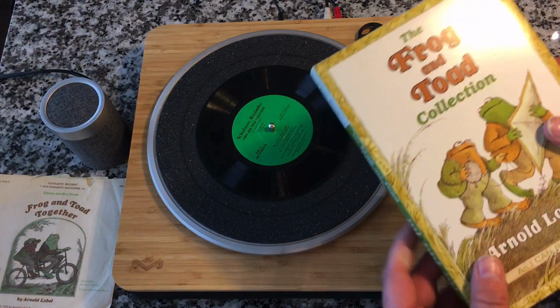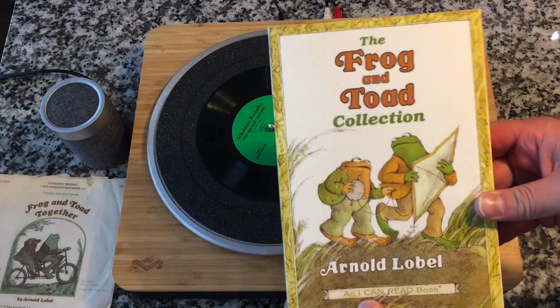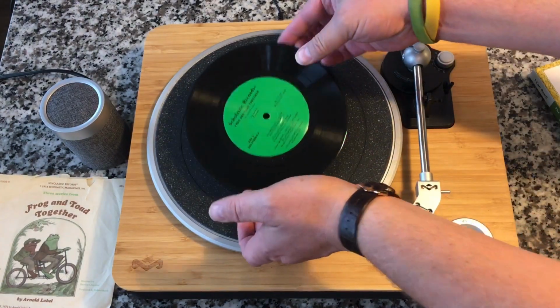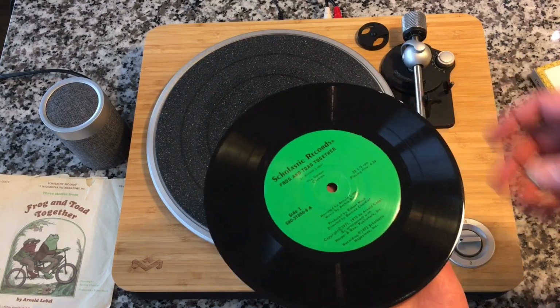So what we're going to do is I'm going to start the record. It's going to take a while to play, and while it's playing, I'm just going to show you some pictures. Now the pictures aren't going to match up to what we're hearing, but they'll give you an idea, and it's just super charming.